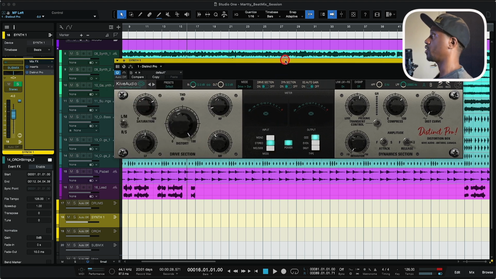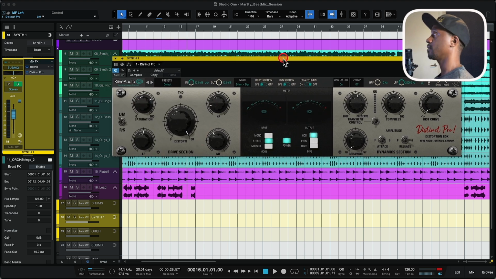Who doesn't love saturation or distortion? Hey, when it works, it works. That's one thing I'm learning. Some things may look wrong or sound wrong, but if it works, it works.